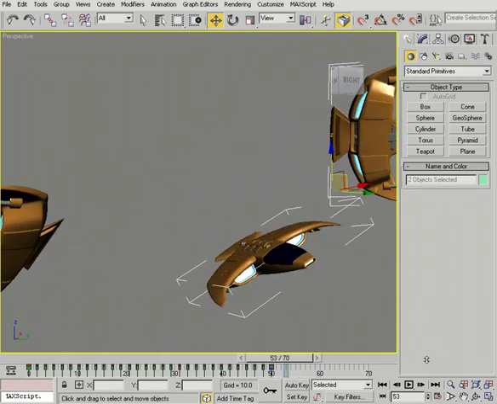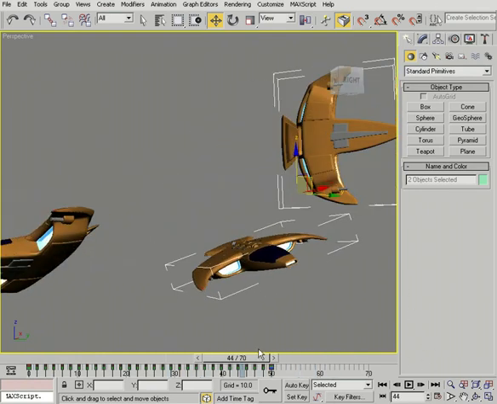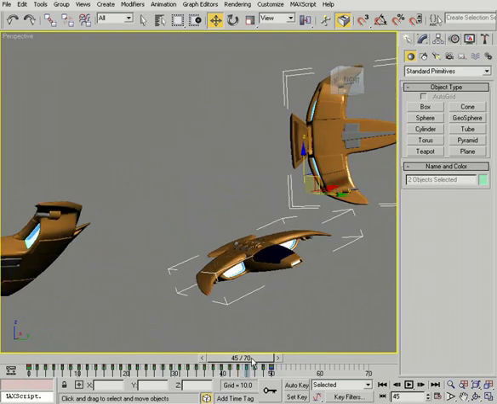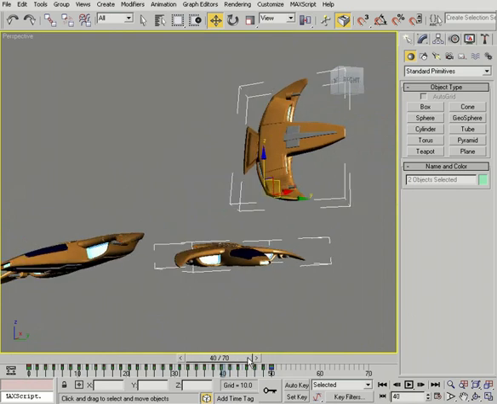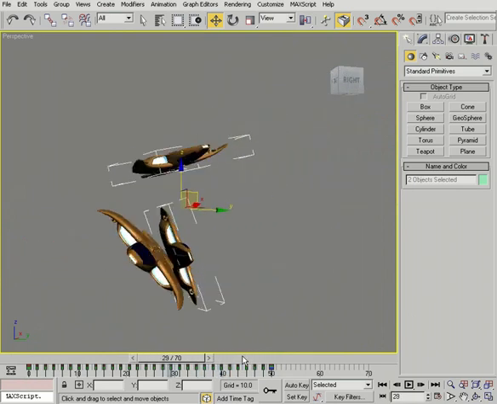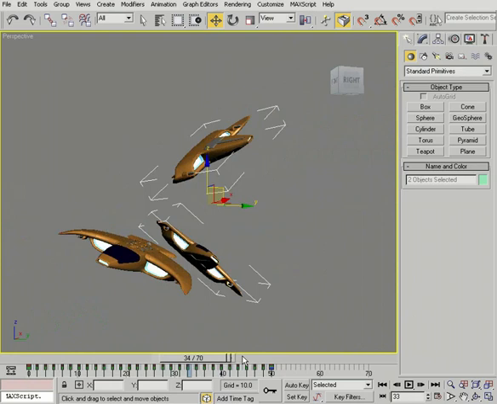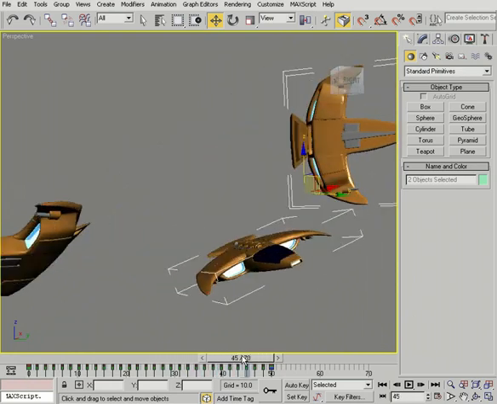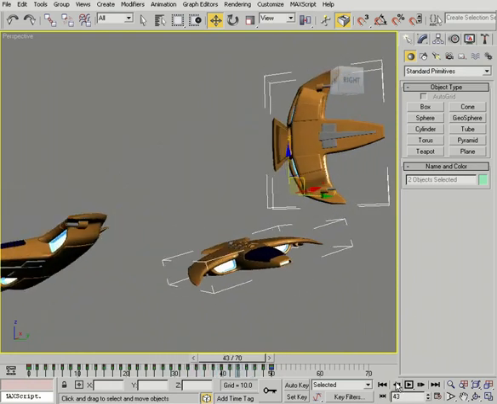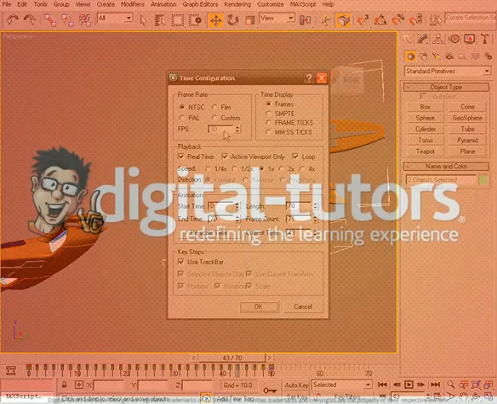And also a hotkey for scrubbing frame by frame is the greater than or less than keys on your keyboard. So using the less than key, you can scrub backwards in time, and using the greater than key, you can scrub forward in time. So that's a quick look at our animation and playback settings, or playback panel. Now, what we also can do is view our time configuration dialog, and we're going to actually discuss that in the next lesson.